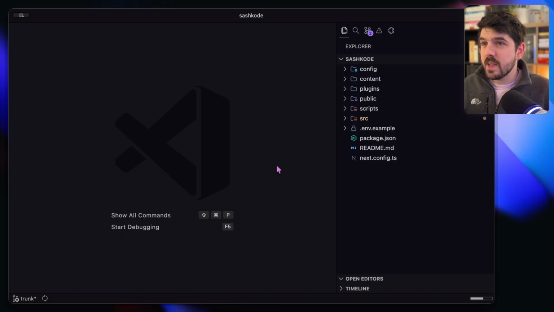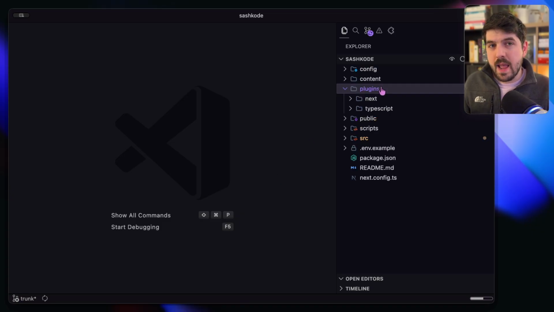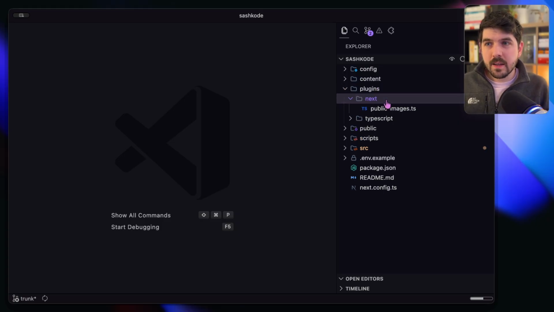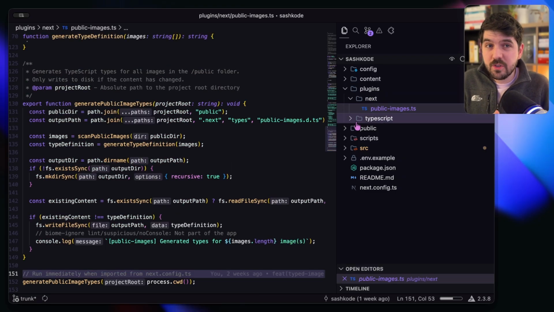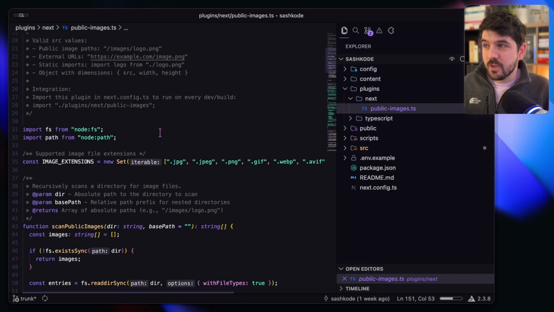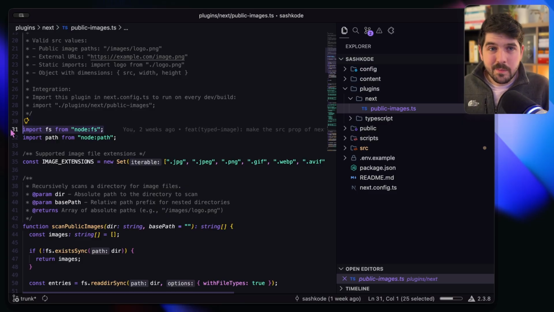So in VS Code here, I like to put some of these types of things under a plugins folder. And you'll see for Next, I actually have a nice little codegen example, which is public images. And the code itself is just in TypeScript, and it can use Node to do file system type of things.